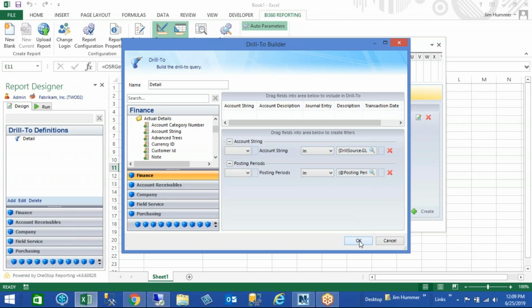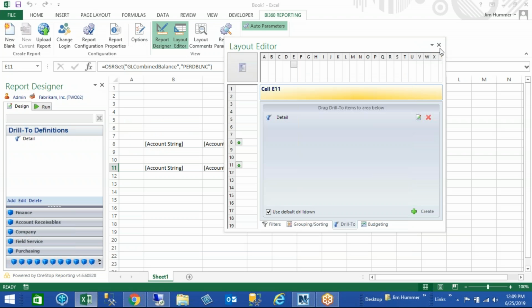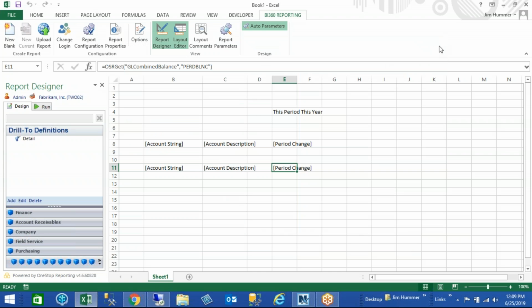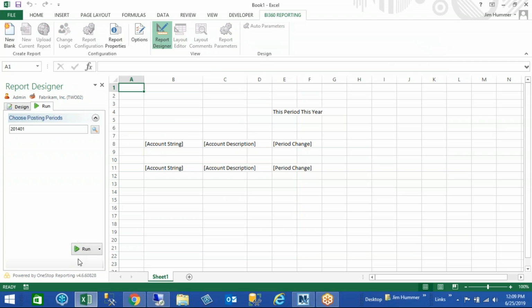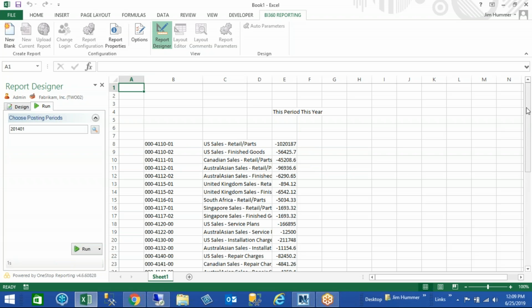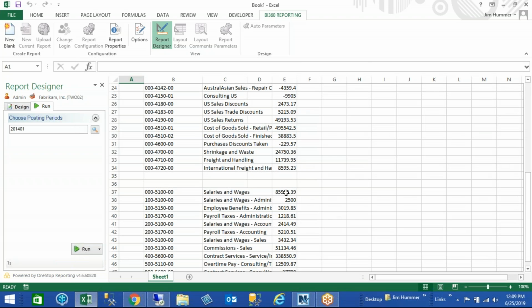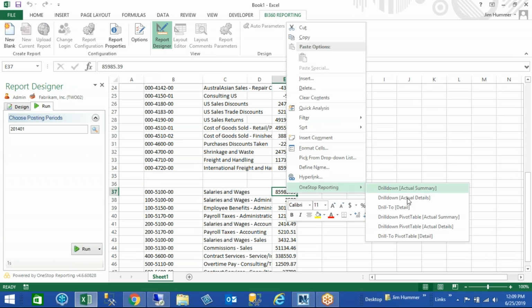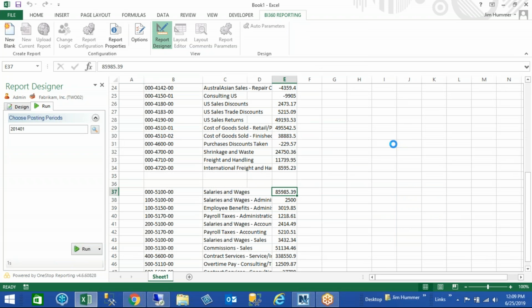I could have copy pasted that and it would have included it, so you can copy paste or you can just drag it into the cell. Okay, so now if I run this, I can go down to my 5s and right click, and there's my drill to detail right there.